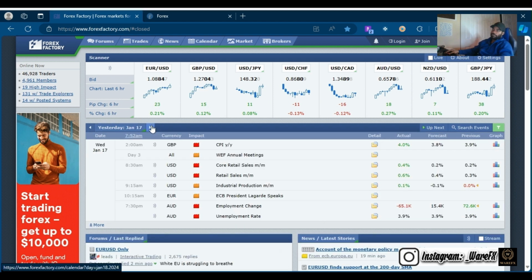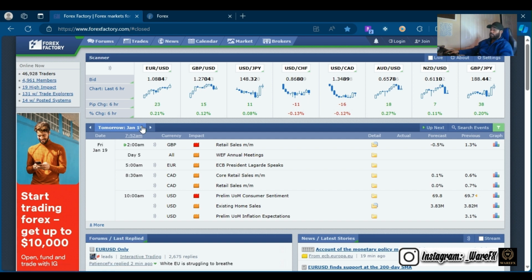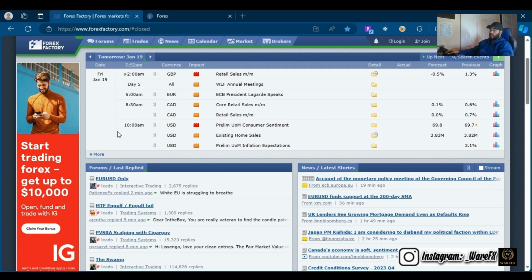I'll give you an example. So I don't trade on Fridays, but say if I trade on Fridays tomorrow, I would be looking around 10. If I'm in the market around 10 a.m., I need to be looking at the candlestick at 10 a.m., because anything can happen as it's going through all this news. So if I'm in a trade, I'm looking to get out at like 9:55. If I'm looking for a trade and I have it set up, I'm not entering that trade until 10:05 after news.